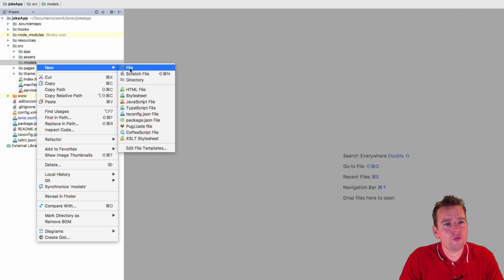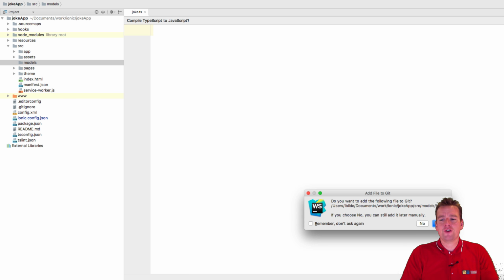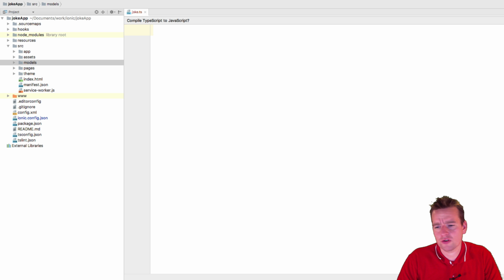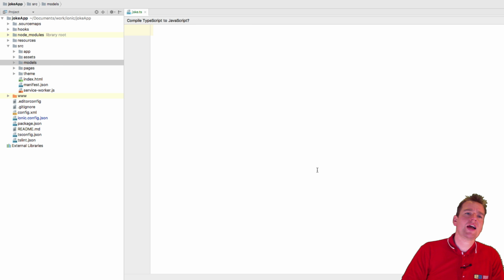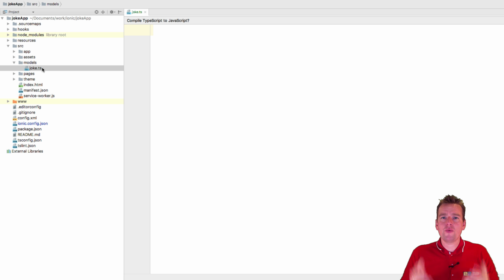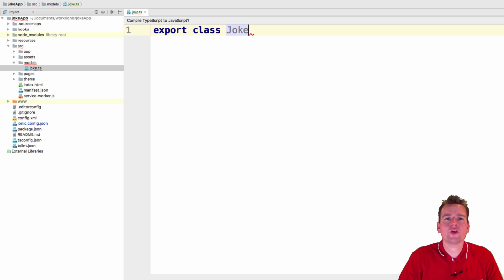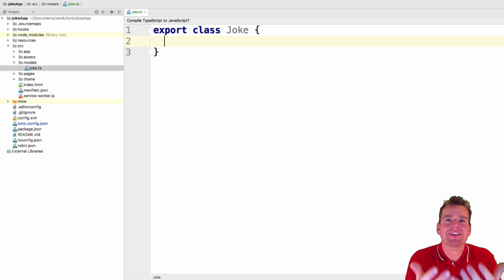Now we're going to call that again the joke.ts file right here. So now we've created our first joke.ts file, and we're just going to add that to Git right away. Now this is the joke that's going to explain how a real world joke should be mapped inside your computer system. So that's what this joke is going to represent. When we're working inside TypeScript, we need to do this by exporting a class called Joke. So we're just explaining to the system what we're going to need to create a joke right here.